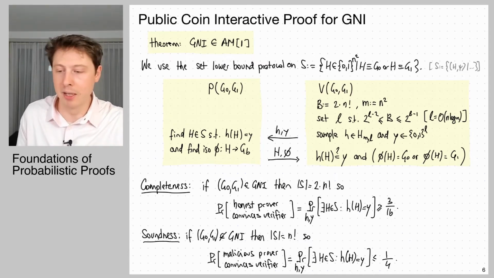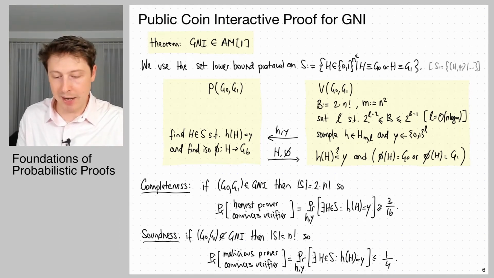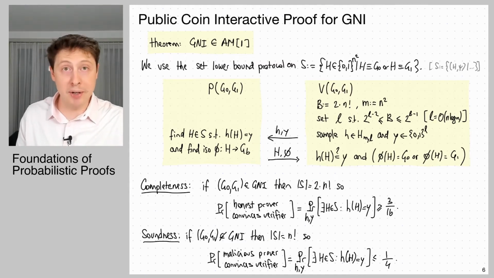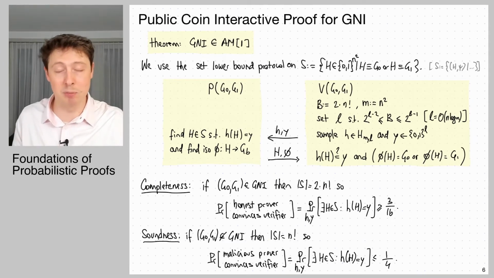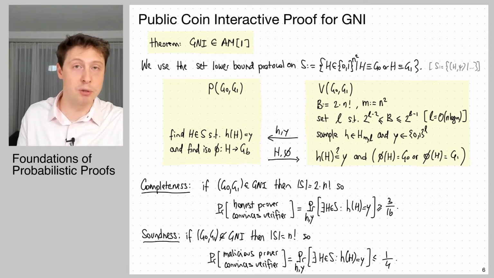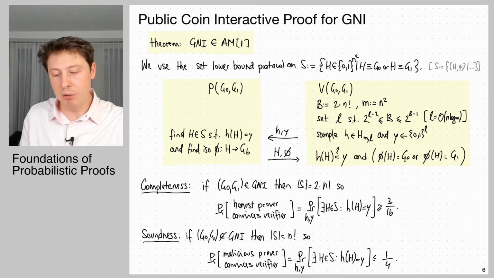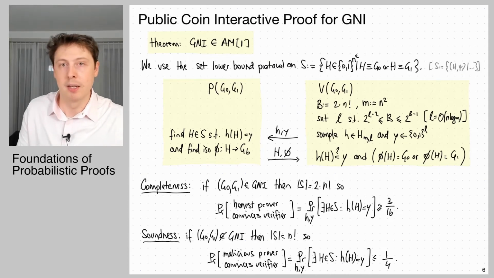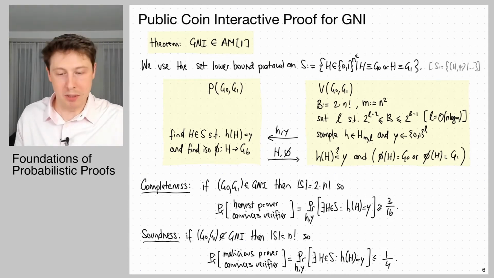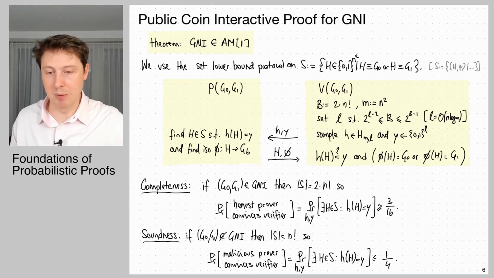It is possible. Remember though that you need some gap, right? So here we have a gap between 2n factorial and n factorial. Also, in the general case of public coin interactive proofs, you have a gap. So in the general case of any interactive proof, you have a gap from 2/3 to 1/3, right? So whatever counting problem you're studying, you need to make sure that you have some gap that you can exploit. And then probably you can apply the set lower bound protocol.